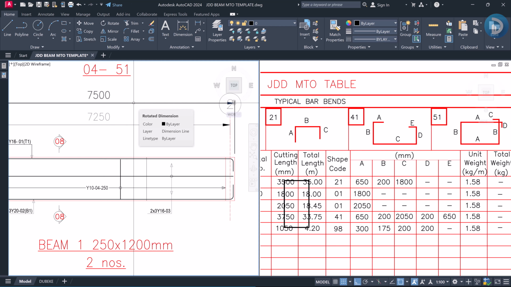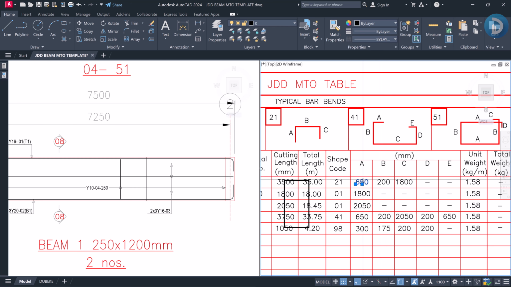I will have this at 7.5 meters. So if I take a concrete cover of 40 millimeter from the left and also from the right, it means I am subtracting 80 millimeter from this, and this will give us 7420 millimeter, right? So I will have my side A to be 344, but it's always advisable you make use of a figure that can be easily gotten from your tape measurement, right?